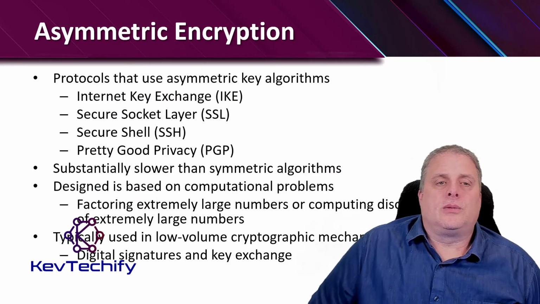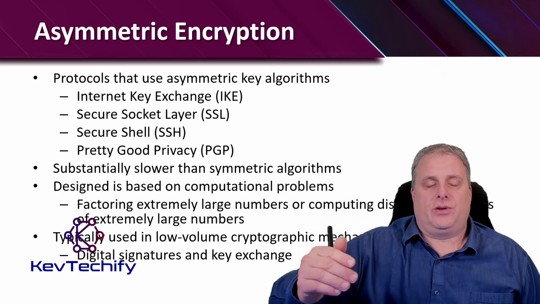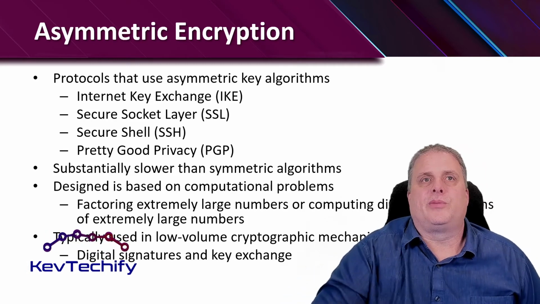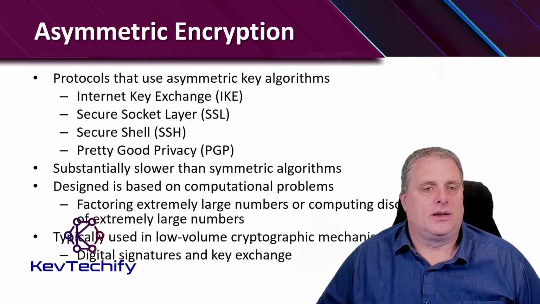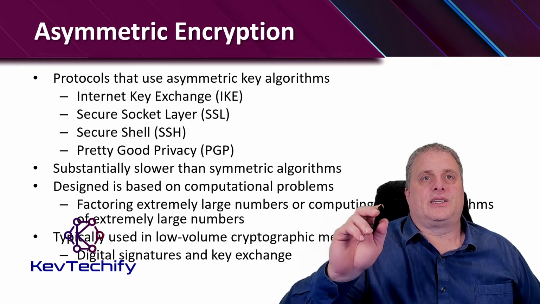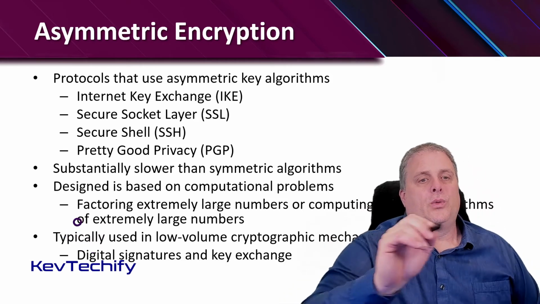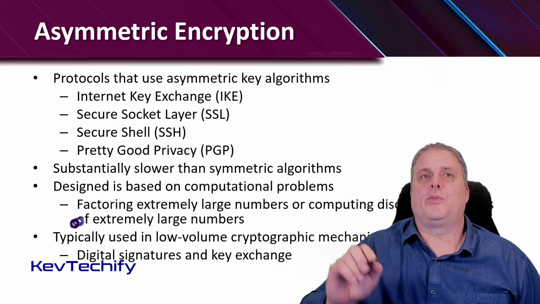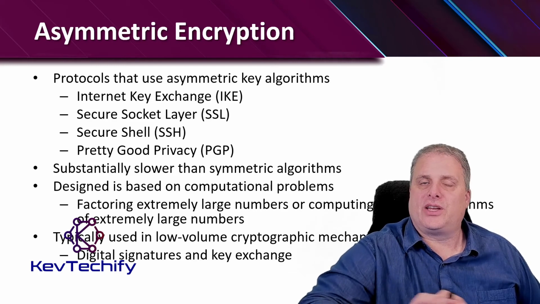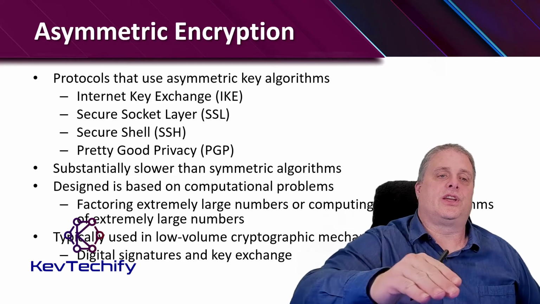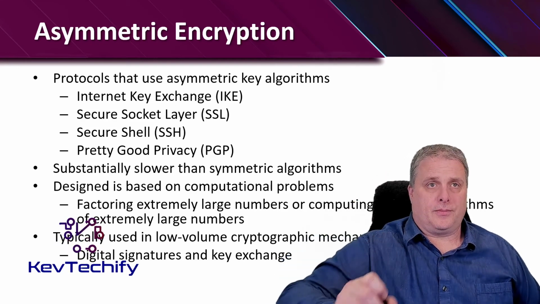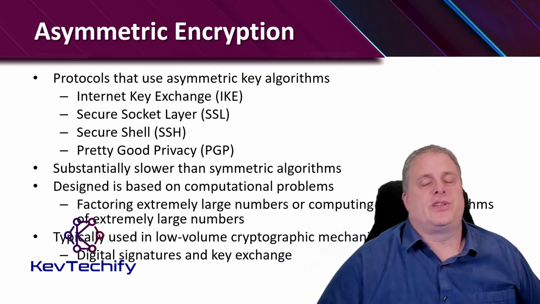There are some algorithms here that are asymmetric algorithms. First one is the Internet Key Exchange, or IKE. This is one of the fundamental components of using an IPsec VPN. Then we have SSL, Secure Sockets Layer, now implemented as the standard Transport Layer Security. We have Secure Shell, a protocol that provides secure remote access connection to network devices. You should never telnet into your devices. Telnet sends all your information in clear text. You should use Secure Shell, and that uses asymmetric encryption. And the last one here is PGP, which is used to increase the security of emails.